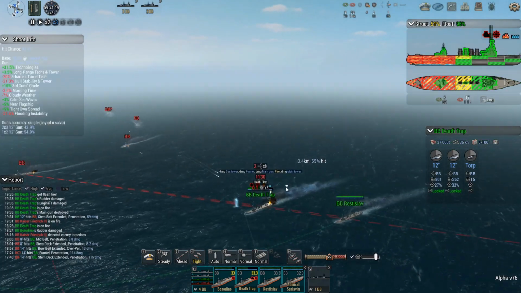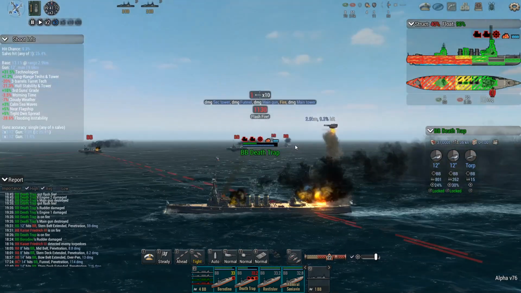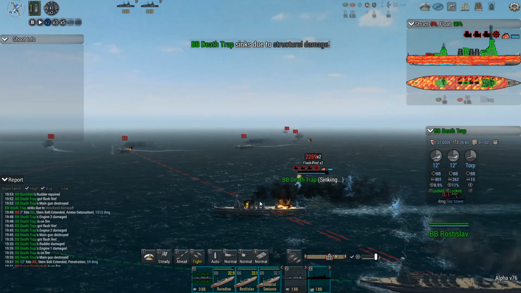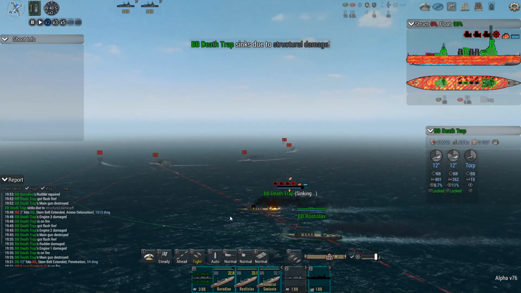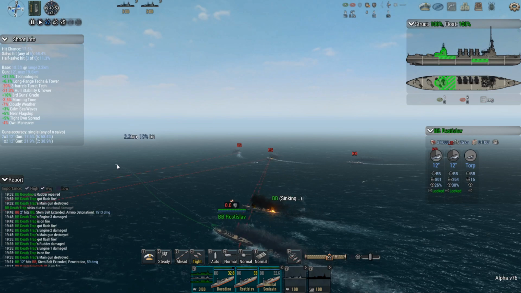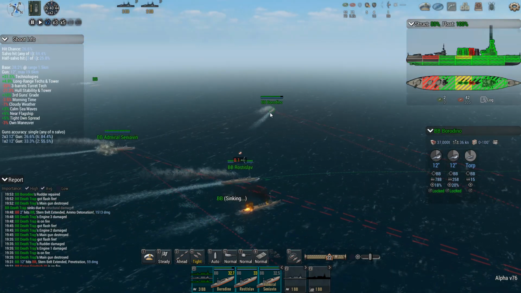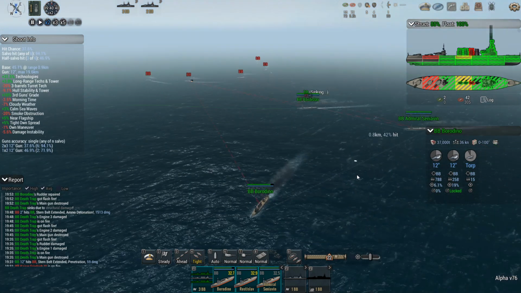Death Trap's taking a bunch of hits. There's a flash fire. And the only trouble with... Oh, their Death Trap's gone. I was going to say the only trouble with the flash fires is that they're all going to be in the rear because that's where all the ammunition is, but looks like that one worked out okay. Where is this ship going?